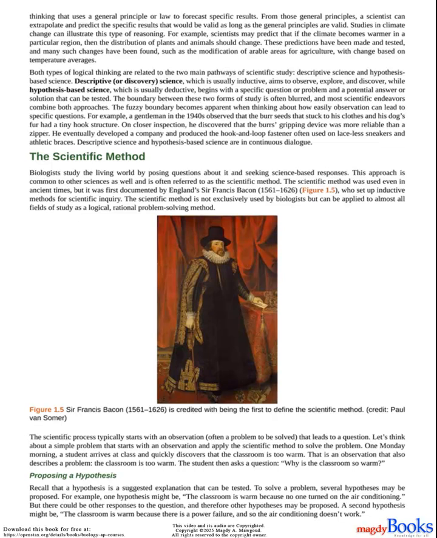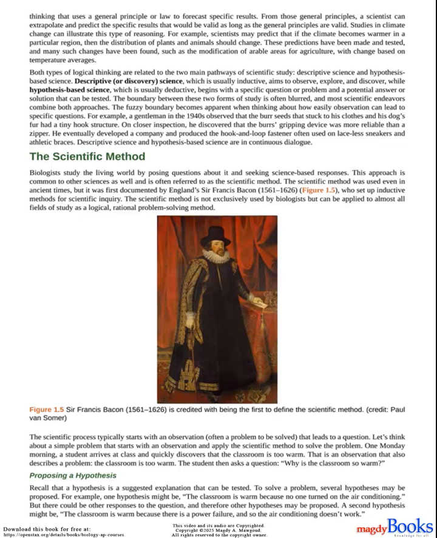Let's think about a simple problem that starts with an observation and apply the scientific method to solve the problem. One Monday morning, a student arrives at class and quickly discovers that the classroom is too warm. That is an observation that also describes a problem. The classroom is too warm. The student then asks a question: why is the classroom so warm?